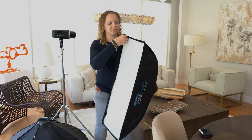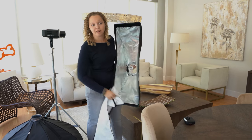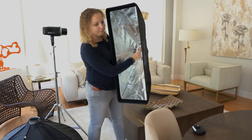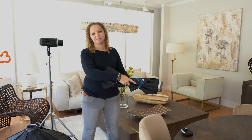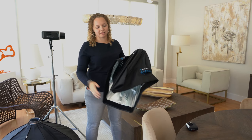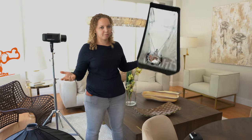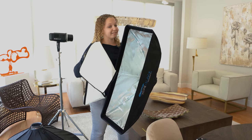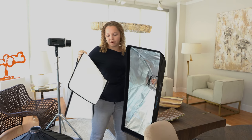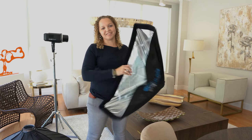So I'm going to show you how this works. This is actually the diffuser — see, it just rips right off this inside piece right here. Close it. Boom, it's folded up and into the bag. Guys, it's literally that simple. This is why I'm telling you, this is really the future of softboxes. Look, it's already open. And if you want, you can actually leave the diffuser on if you want to be lazy and just literally close it. For me, I choose to take it off because I like it folded nicely in the bag, but we all know there's one or two that'll just leave it on and close it. Option's yours.